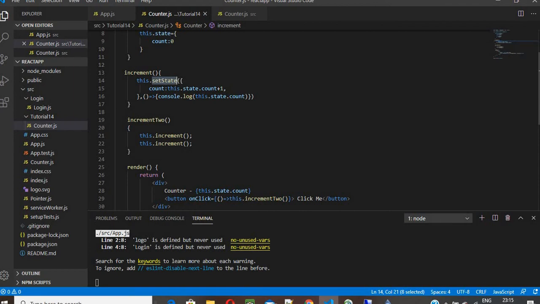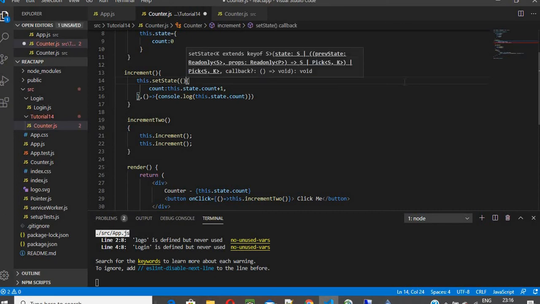Say for example, I don't want that. I want to call the setState, and whenever I call it, it has to add 1 to that particular count value. So at that time, instead of passing a value and assigning it, I should pass a function as a parameter. Let's see how to do it, because if I explain it theoretically, it would be very difficult for you to understand. So over here, I'm passing a function, and this is ES6 JavaScript.